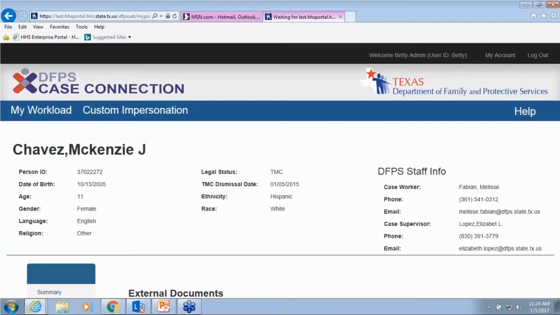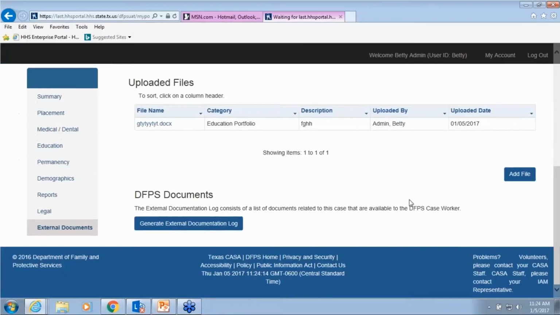Is it not there? No, I believe the pattern was to contact the IAM rep, and the IAM rep would make the decision and has the procedures to call in a ticket if needed. I think that's the procedure, and that's why it says volunteers, please contact the process staff. Right. And then they'll decide to contact the IAM rep. It kind of goes that way first. And then if the IAM rep is still having technical difficulties, there is a number in the IAM rep guide for them to call.